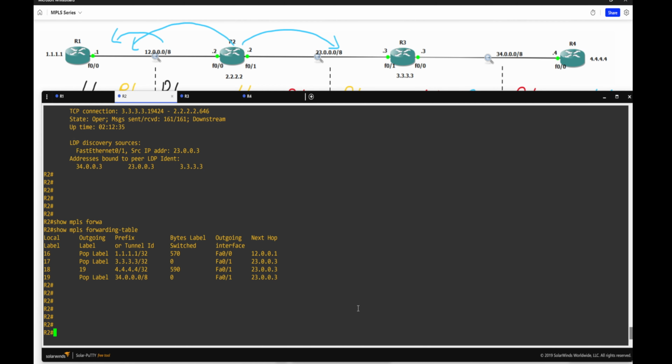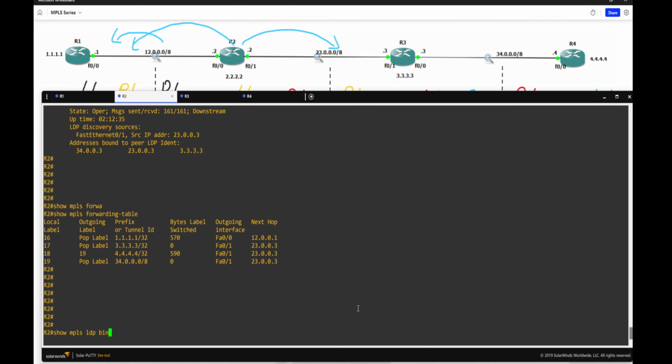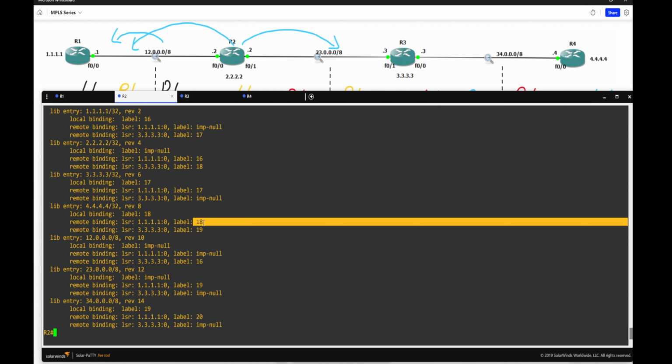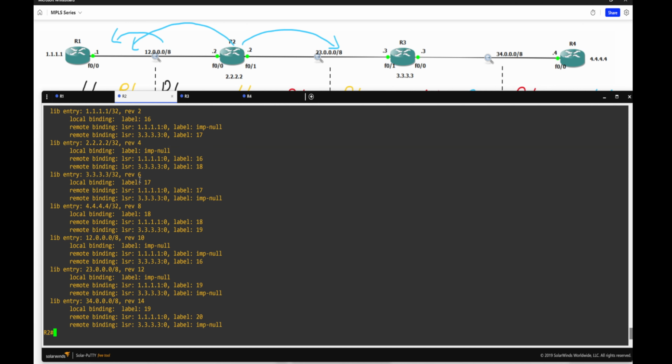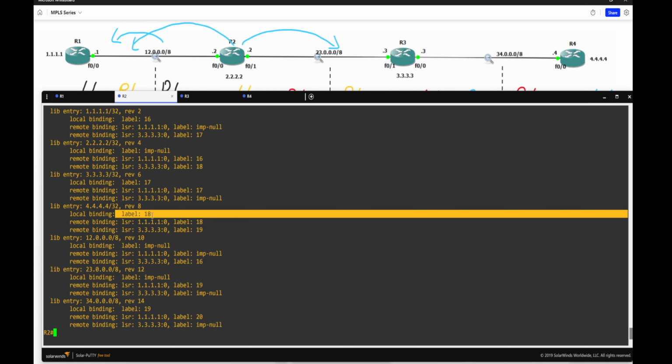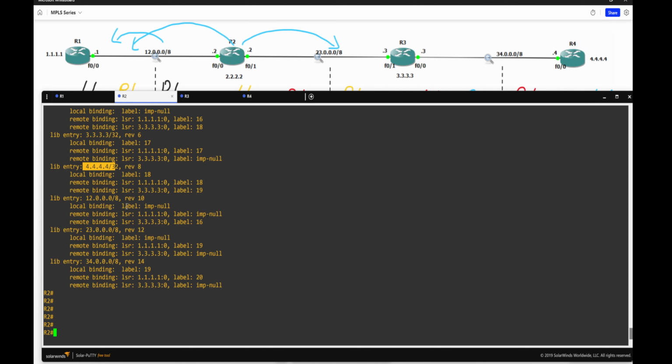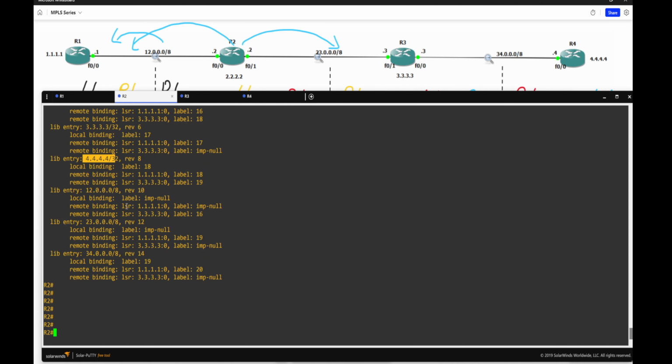So let me tell you this step again. What it does is it checks the show MPLS LDP bindings, where it sees that it has received a label 18, right? That 18 label in its LFIB is assigned for 4.4.4.4. Now for 4.4.4.4, what would be the next hop so that it can change it? For 4.4.4.4, it has two remote labels. One is 18, the other is 19. But still, as humans, we know that the 18 label that came from 1.1.1.1 is its previous hop. But how will the router avoid this confusion?